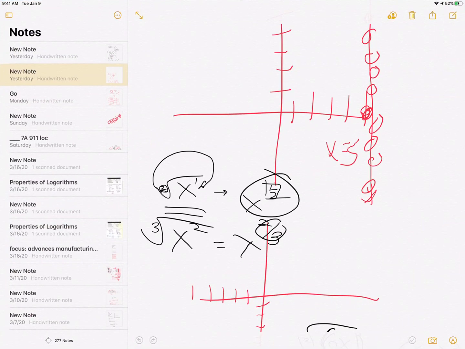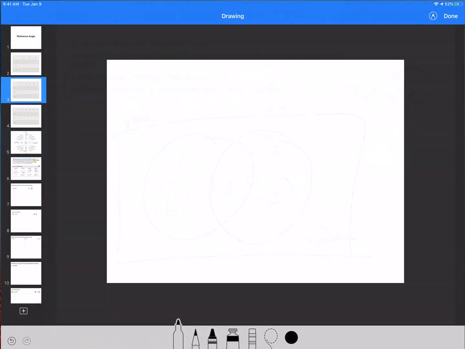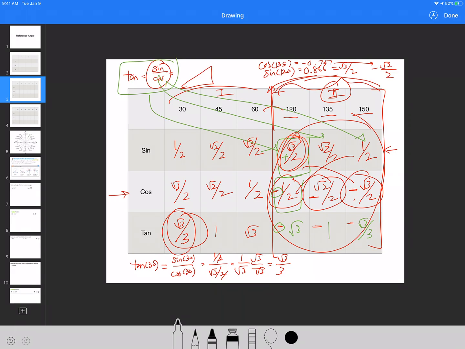So first, bear with me here. Imagine what will happen if you were to take that 120 degrees and the 60 degrees and take a look at the sine values for both of them. You should be able to find out that these two are going to give you the exact same thing. And if you were to take also 135 degrees, for example, the reference angle to that would be 45, and these would be the same.